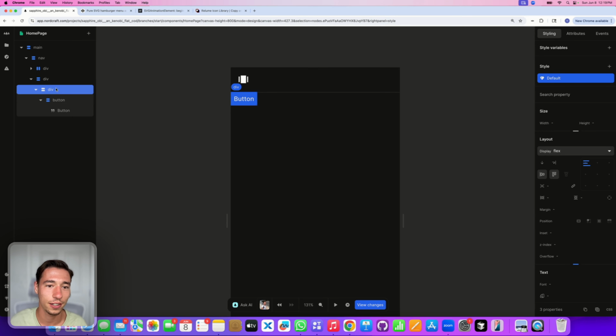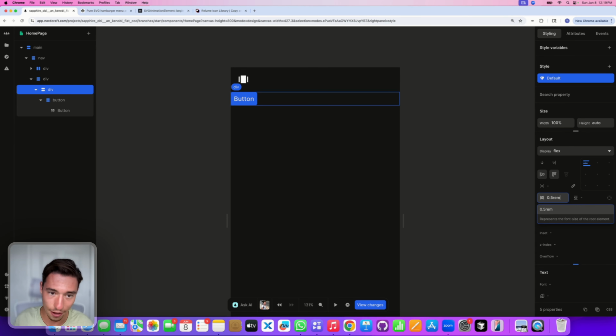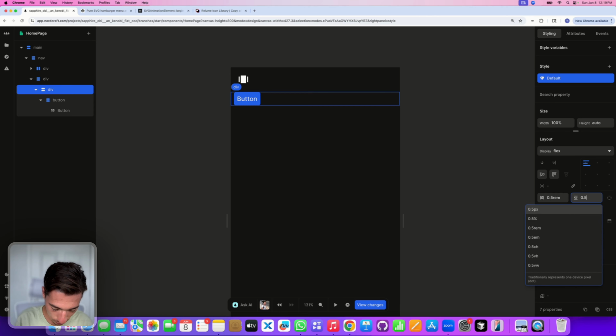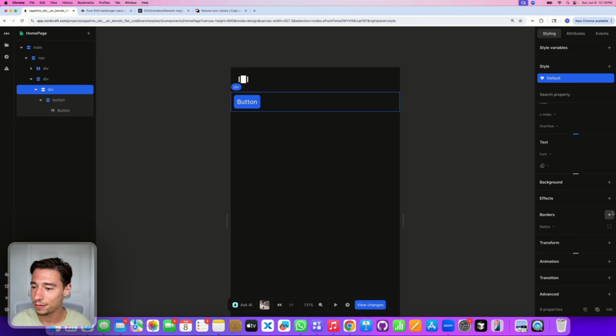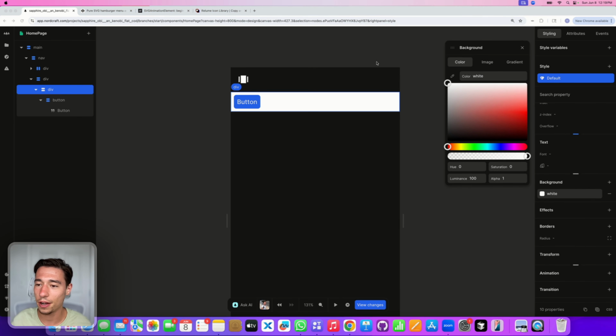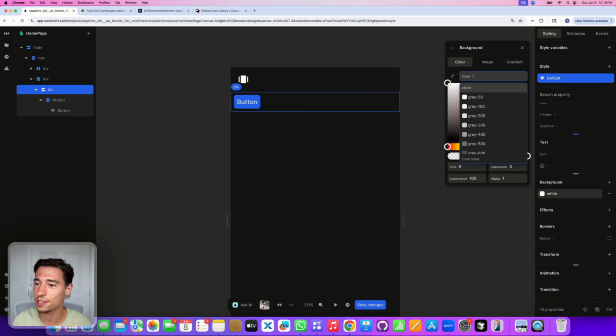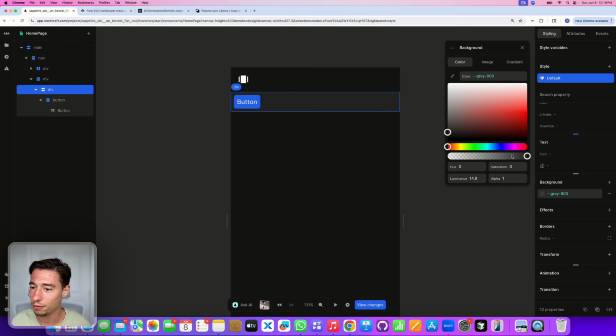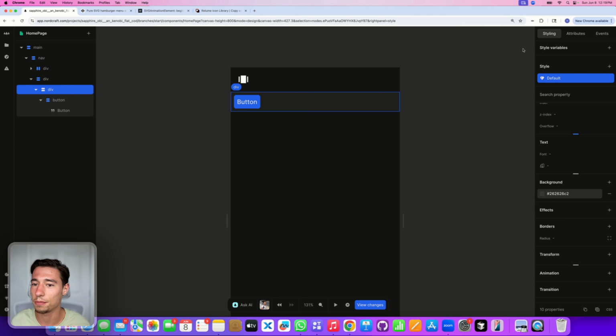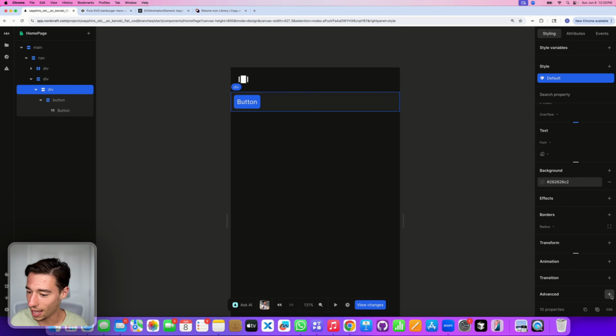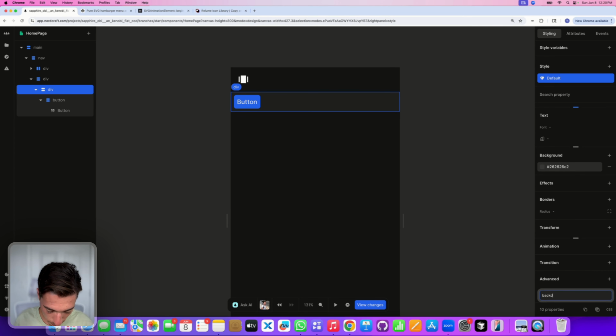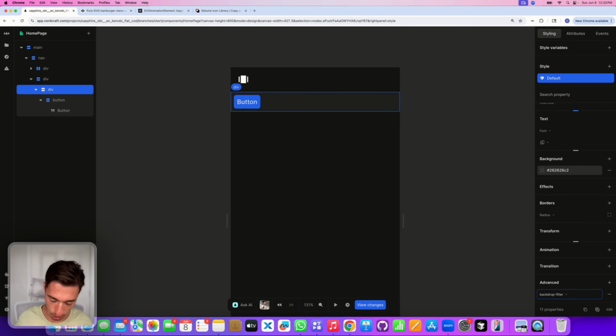And now, yeah, we have this right inside of here. We got the div block here. This will be holding everything. So let's make this width 100%. And we're going to give this a 0.5 rem padding and a 0.5 rem top and bottom padding. And then I'm going to go here with the background, and we are going to make this also gray 800 with a little bit of transparency. And to make it very cool, I'm going to add an advanced property of backdrop filter of blur 30 pixels.